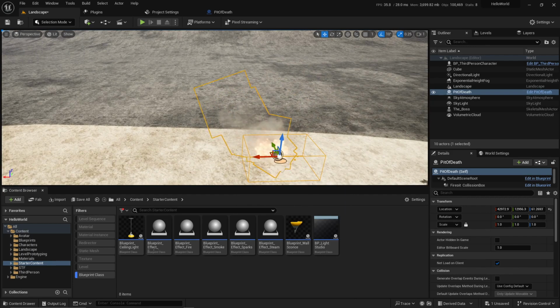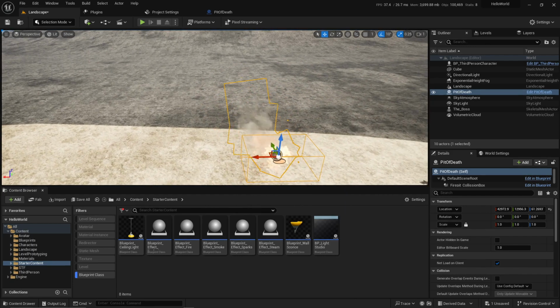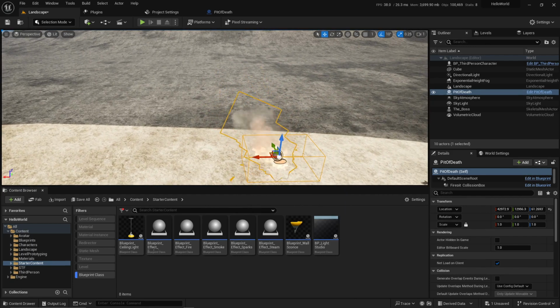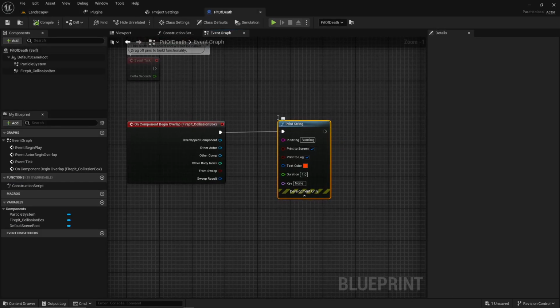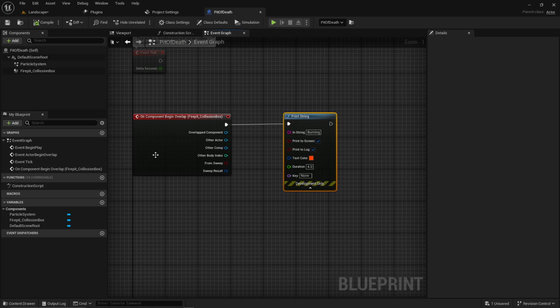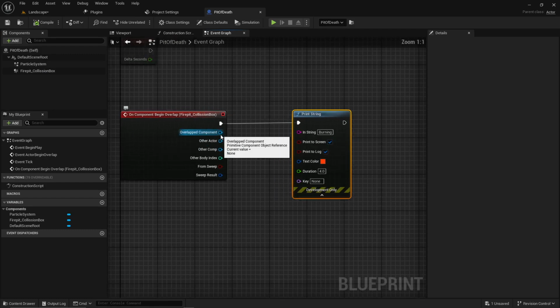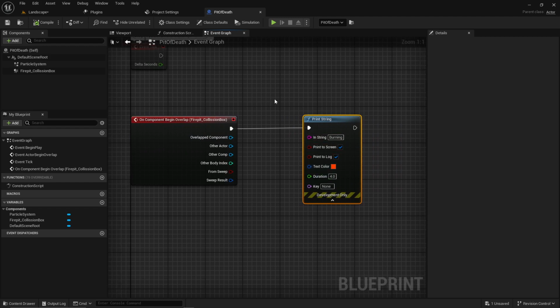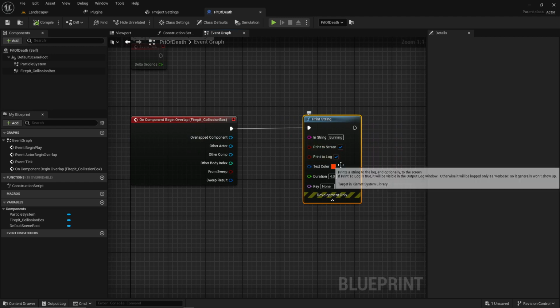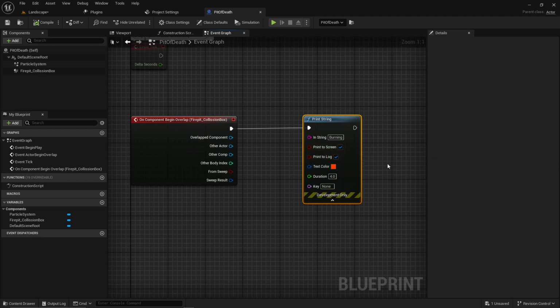Ace. Me? All good? I missed something, so I can't get the text up when I walk into the box. Have you got this here in the event graph? Yeah, I have that. I split the color. Yeah, color is not necessarily essential as long as you've got print screen enabled.